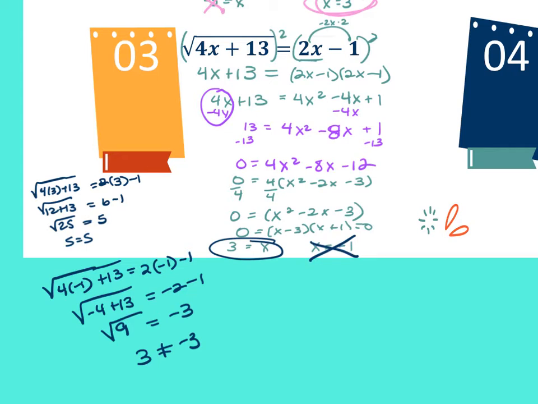Yep. How did you know you needed it to equal the same thing if on the other side of the equal sign is 2x minus 1? That's why you have to plug it into both x's. So at the end, when you're checking, when you plug it back into the original, you want the left side to equal the right side. If there's a variable on the left, you're plugging it into that. If there's a variable on the right, you're plugging it into that. Any x gets that one value. Okay, right.